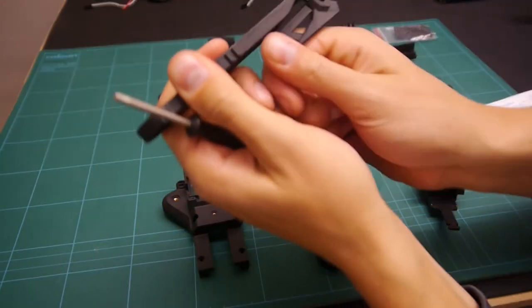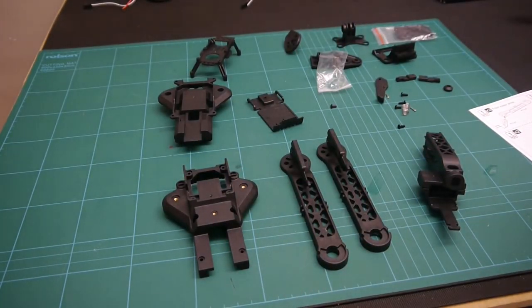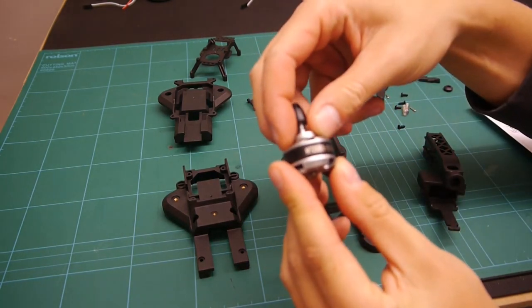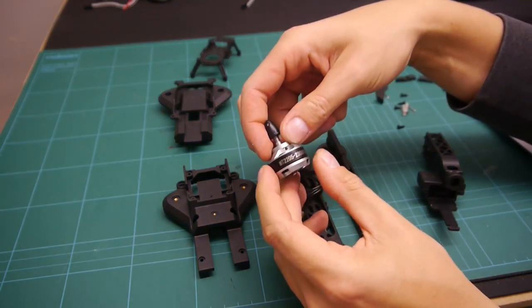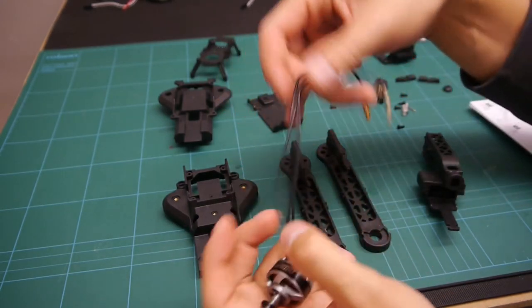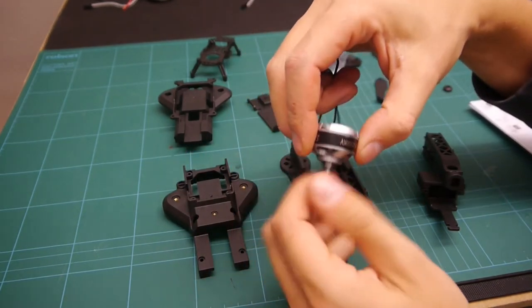So that's the legs. So see, these are the motors that I'm using. They're from RC Timer, MT2205s, 2300 kV. I just put this on the test bench just to do some power testing. So it's just got bullet connectors that I'll take off in the near future.